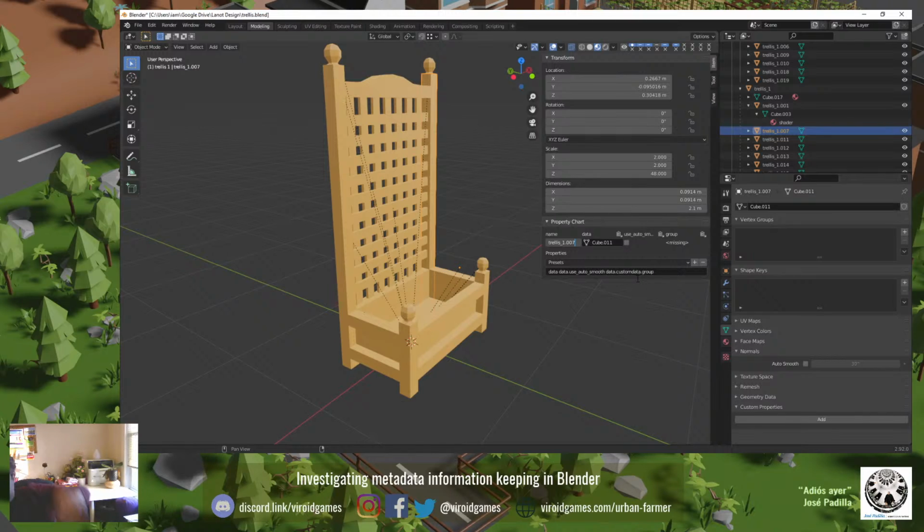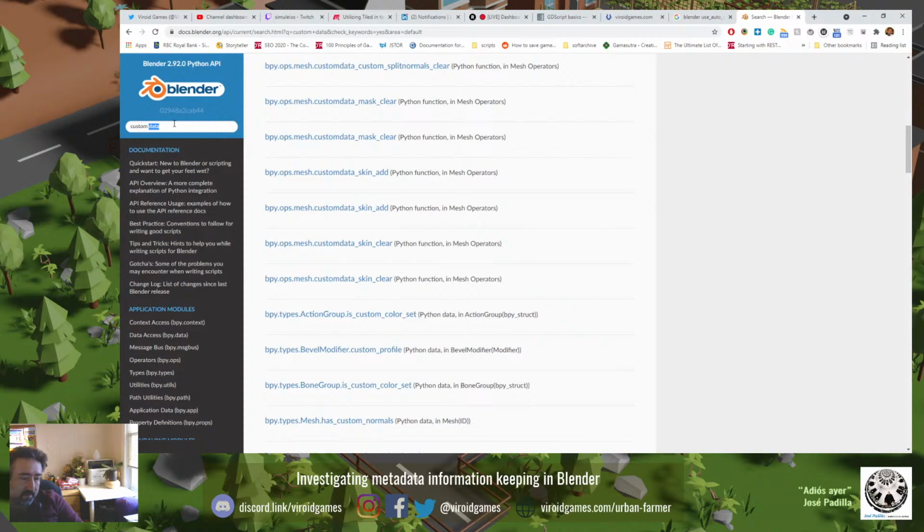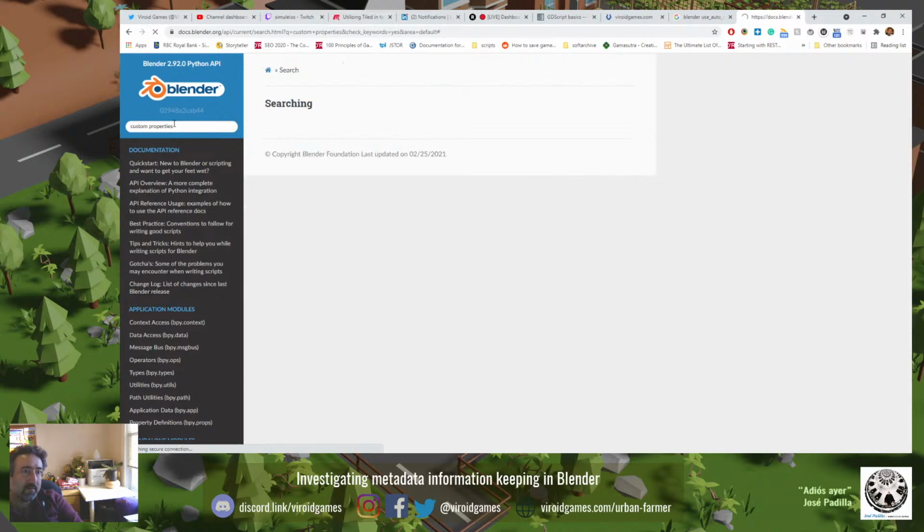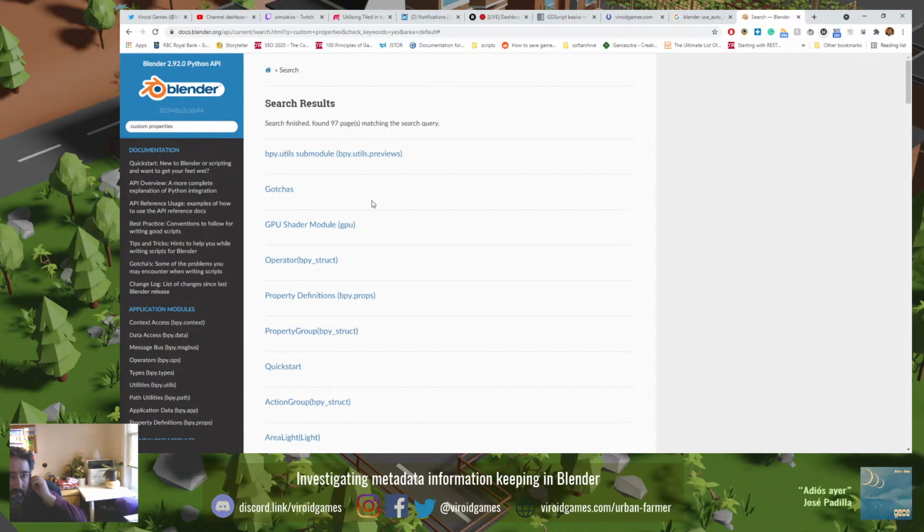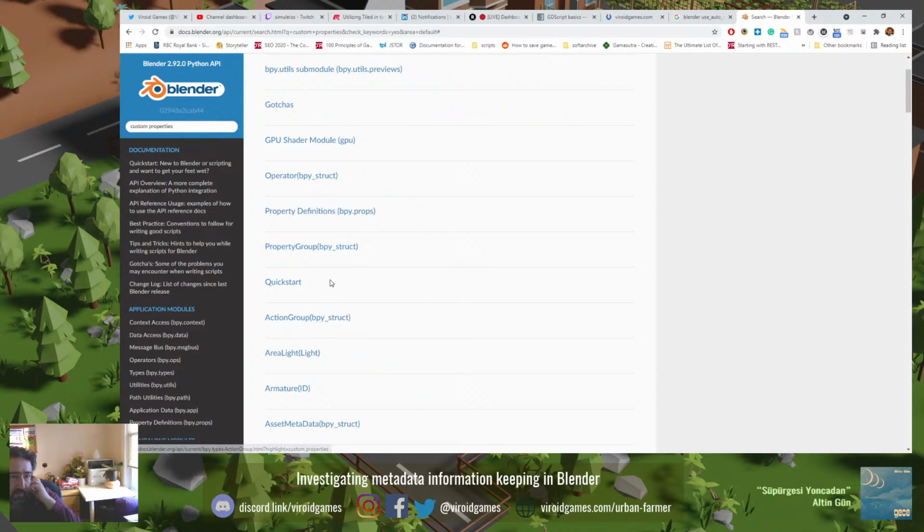How can I get the custom properties? Let's actually say custom properties. Looking in the props, property group, struct, property definition.